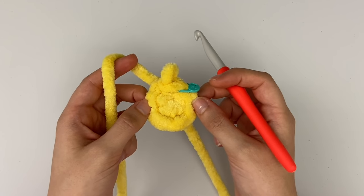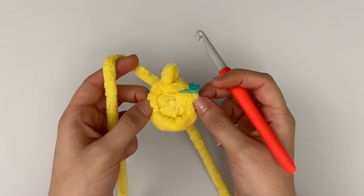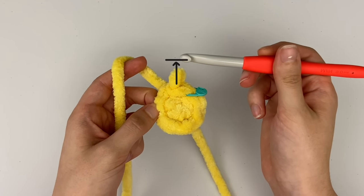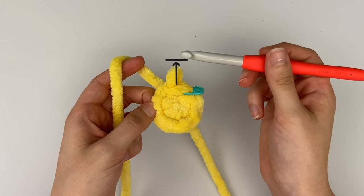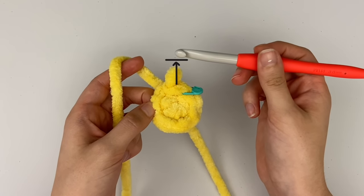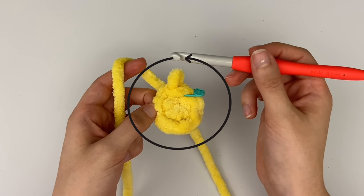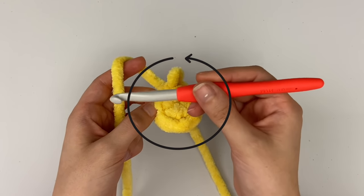To do this, we're going to start every row from here on out with a chain one. This will create the height of our row so that all of our stitches for that row are on the same level. From there, we'll make our usual stitches all the way around our row.